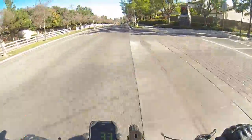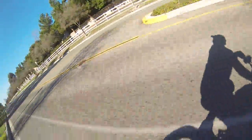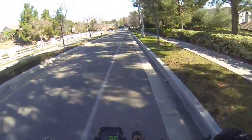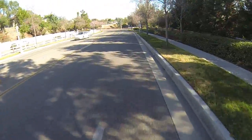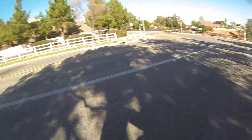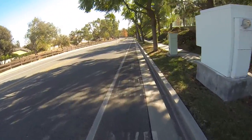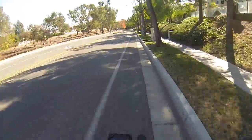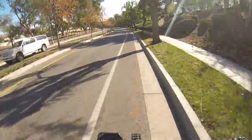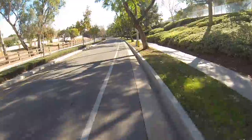So going from a 14S battery to a 16S battery didn't change the performance too much when it comes to running a 64-tooth sprocket. I understand it's going to be a night and day difference running the 48T sprocket, because most people who are running the 58 and the 17 on the X160 who upgrade the battery, they go from like 30 miles per hour to 41. That's a pretty big jump. So I obviously did not see that jump, and it's more than likely because I'm gear limited.